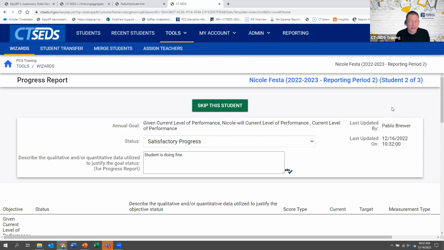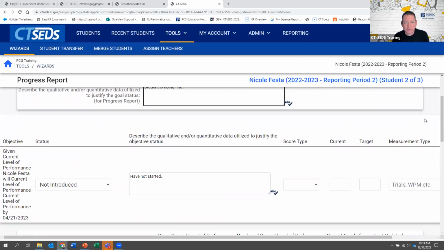This is one of those things that if you come in here and you look at this and this was just recently saved by your colleague, you might want to skip this student and come back, because what you don't want to do is have two people writing and then one saves and the other saves and somebody gets their stuff lost. I know that's not exactly what people want to see, but the only time that you're going to run into that conflict is if you're actually trying to both edit the same text box at nearly exactly the same time, where you're going to create a conflict and it doesn't work out. So pay attention to looking at who the last person was that came through.